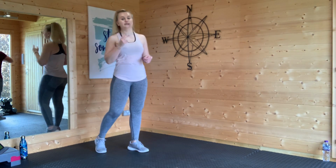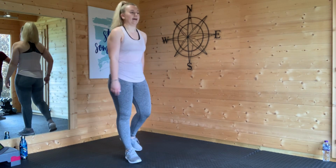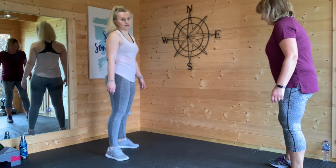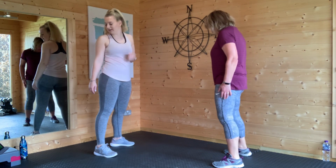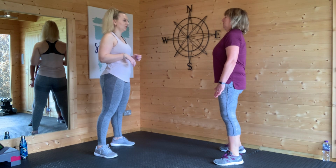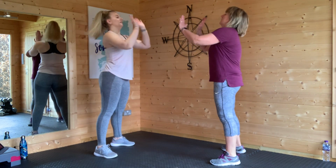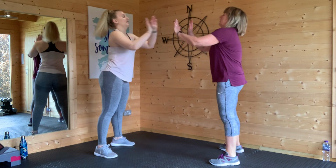And we've got our squat and high 10. 2 exercises to go. We're nearly there. So if you get to position, you're coming down and adding that high 10. So in 5, 4, 3, 2, 1. Off we go. Down, up, down, up, down, up, down, up.